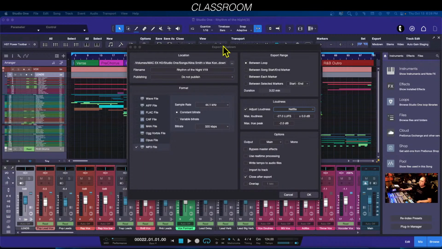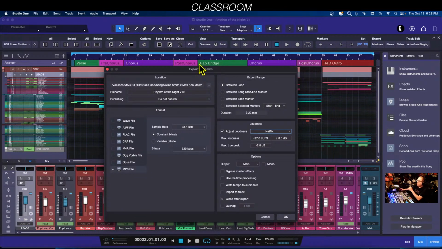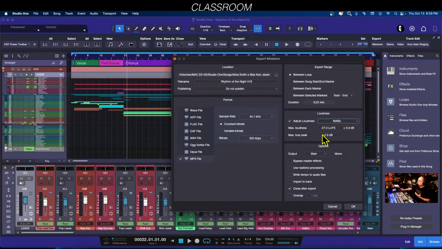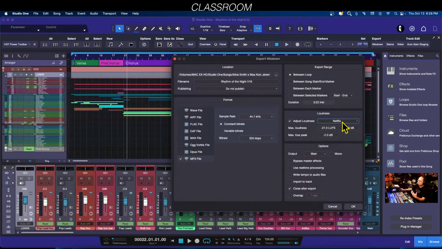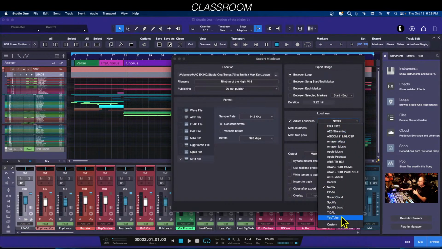We got 28 likes. And right now what we've gone through is the customization of the main view here, and now basically the customization of your export mixdown options by using some of the preset loudness options here. All of these are accurate. You even got Amazon. Look at this. You even got Amazon Alexa.